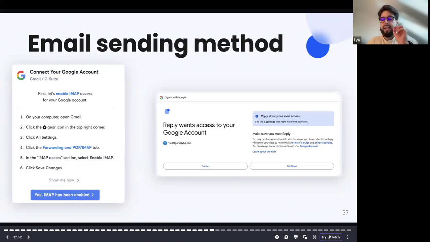And the second approach is using Google's API. Yes, it might sound a little bit too technical, but basically tools like Reply and others are getting access to Google's API to be able to send and manage emails that are happening from your mailboxes. And in order to get access the IMAP SMTP way, you as an email provider solution don't need to do anything. You just connect to these settings, grant permissions, and boom, that is it.